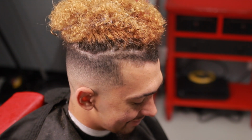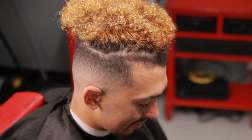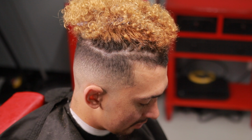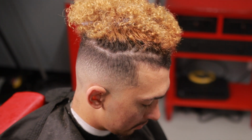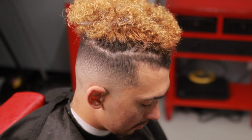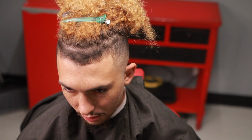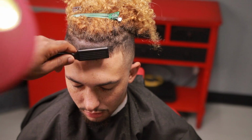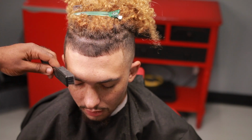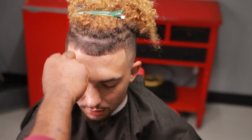So that's the fade on this side. We're gonna move over into the lineup. I'm not gonna use enhancements on it. You can see right now he's kind of thinning towards the front, but we still gonna give him a good line, and that's kind of why we left it dark around the top part, because we want to be able to see the transition. Now onto the lineup. Like I said, you can see thinning in the front. We're gonna brush it down though. It's not as bad as it looks, but it's still a lot to try to work.